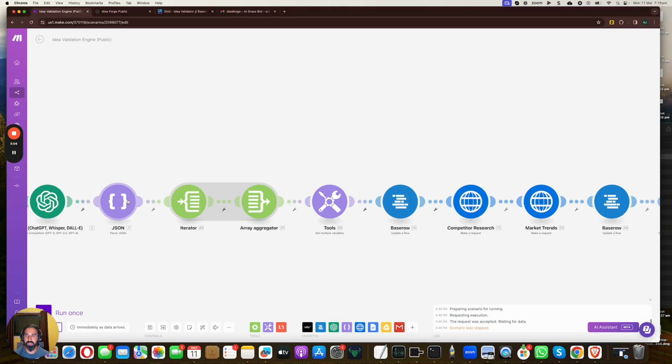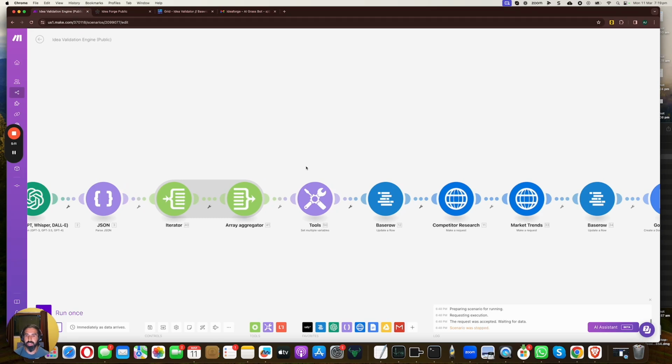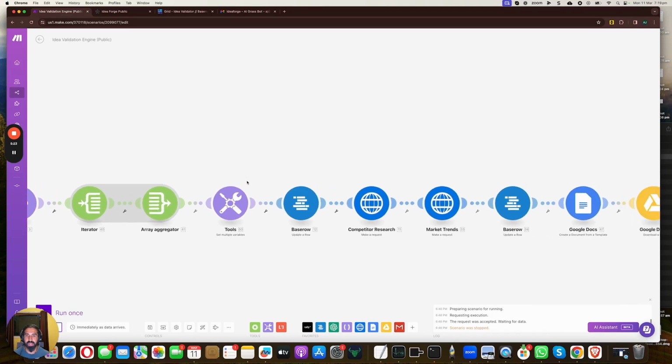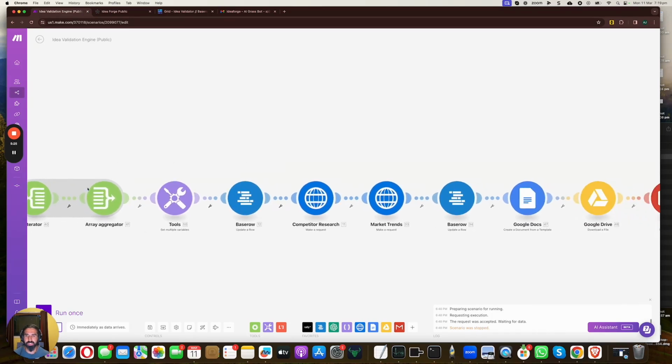Sometimes when you're getting these types of JSON responses back, things can break. Things have to be in a specific order. Often you might need to go through different arrays and collect information and set variables. So this was just some of that setup that I did.